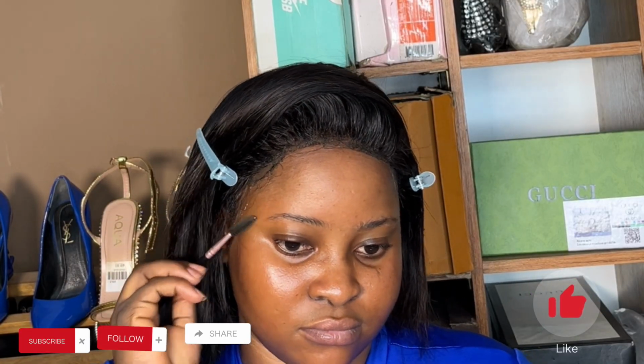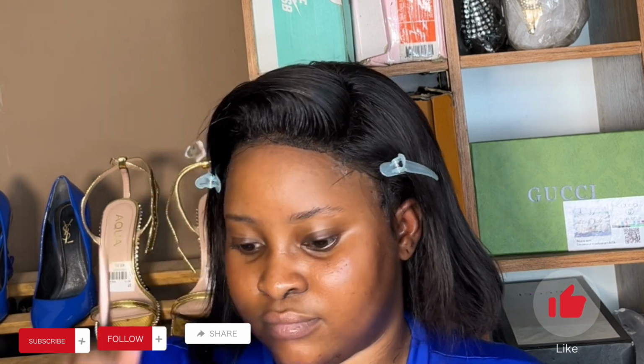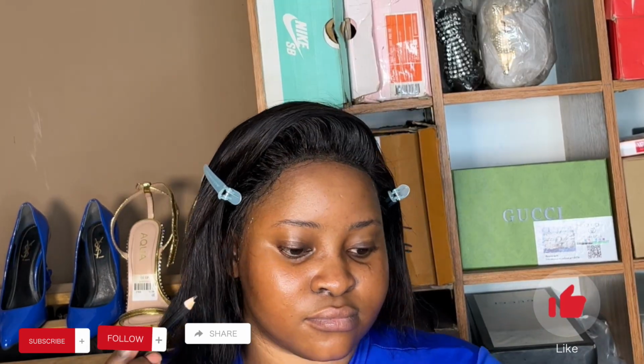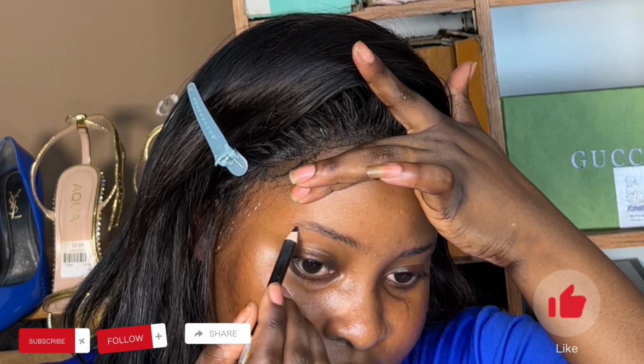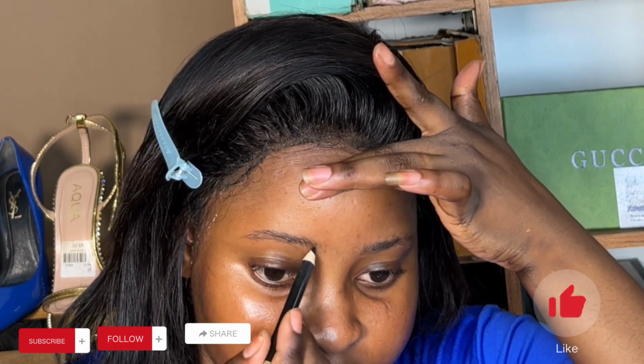So I did not actually use my foundation, right? And for my concealer, as you know, I use yellow corrector. So you need your finger to lift up your brows. When you just lift it, you automatically get that arc area.